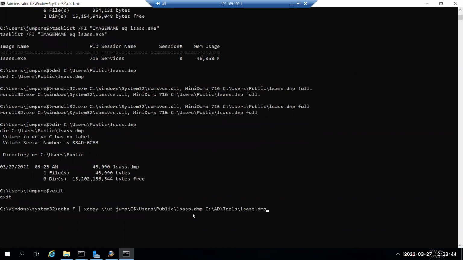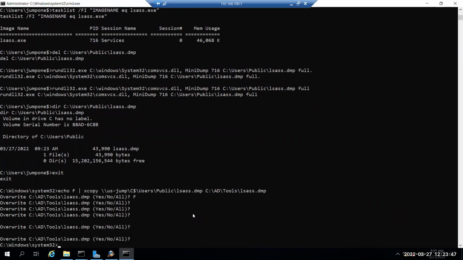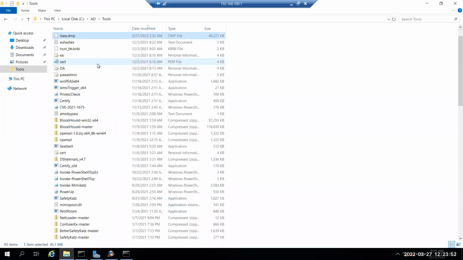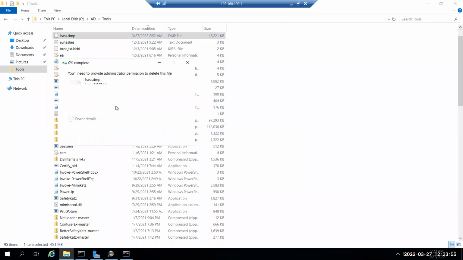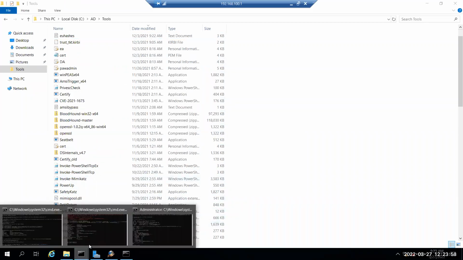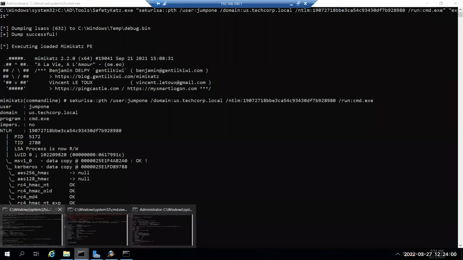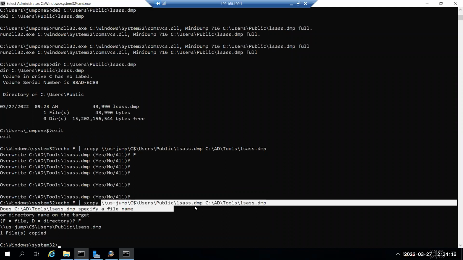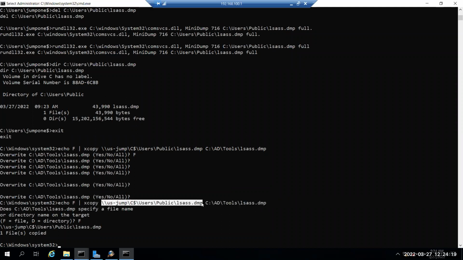And now we can go ahead and copy over this from the jump machine. Okay, there is once again already one here. Let me delete that. All right. Now, please keep in mind that commands like this are what separate a lab environment from a real world assessment. You may not always have access to SMB, even in an internal environment.